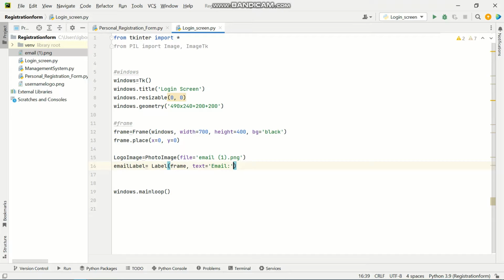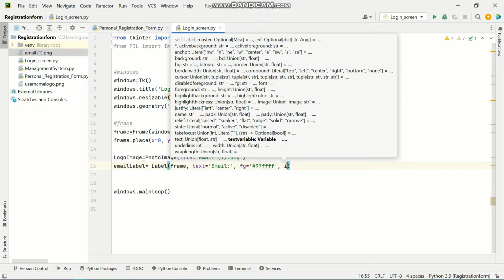And then for the foreground of this email, I'm just going to make use of this color code. I'm just going to say hash 97FFFF. I think so. That should be 4 Fs. Now, okay, let's see that. This arrow will work on that.